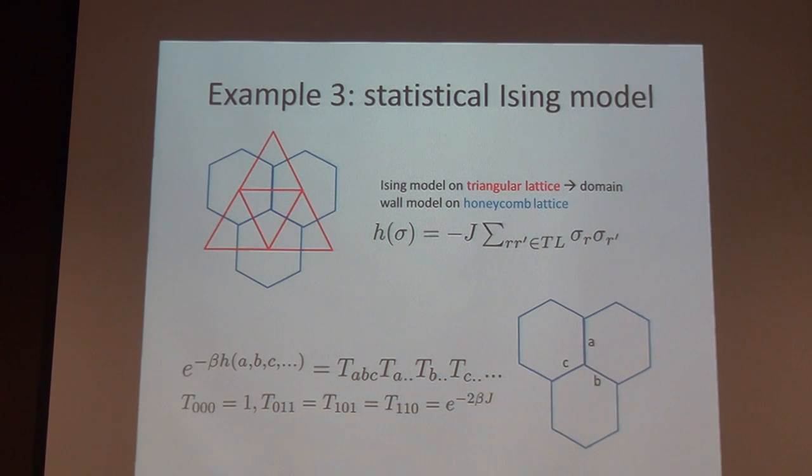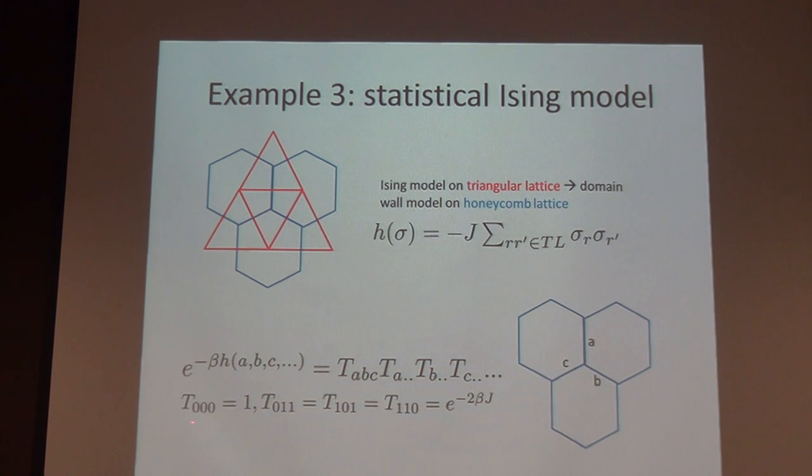What I'm going to do is switch to the domain wall basis just for convenience. It's easier to do it this way. So I interpret the sites of the triangular lattice as the plaquettes of the honeycomb, and then the links on the honeycomb tell me whether there's a domain wall or not between this spin and this spin. This is completely standard. Then I can write the statistical weight of the Ising model in this domain wall basis on the honeycomb lattice using a local tensor form, where I multiply together little tensors T_ABC, whose values are based on these links, and the entries of this tensor are written here.